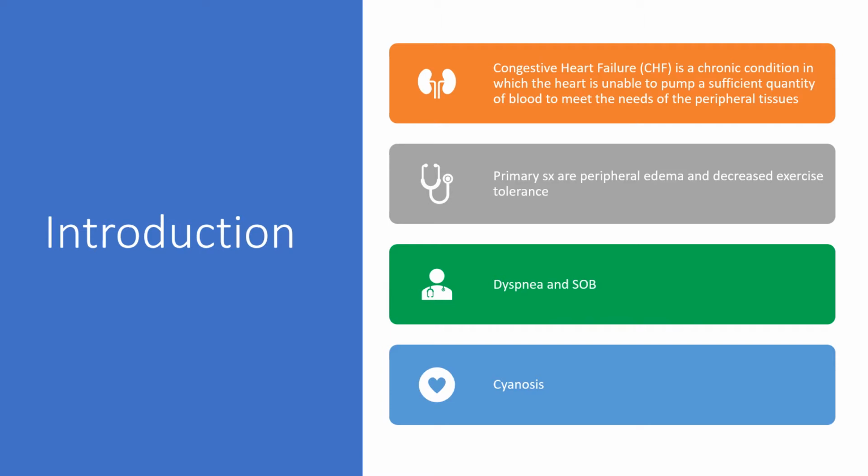So you as physical therapists will often treat patients with heart failure, so you should all be aware of the drugs that are used to manage this condition and how these drugs work. So in general, these drugs work by increasing the myocardial pumping ability. And this is really important for physical therapy because the increase in myocardial pumping ability will allow the patient to participate in their physical therapy.